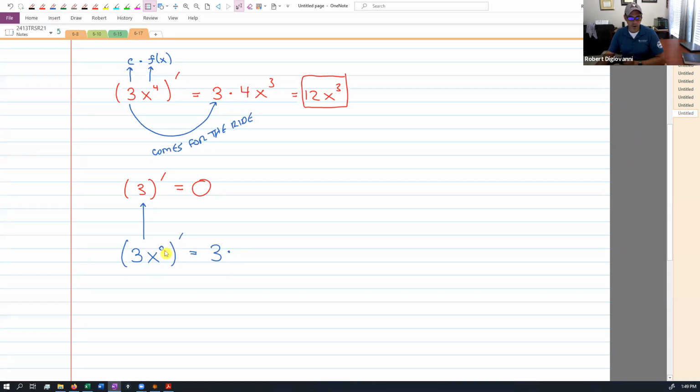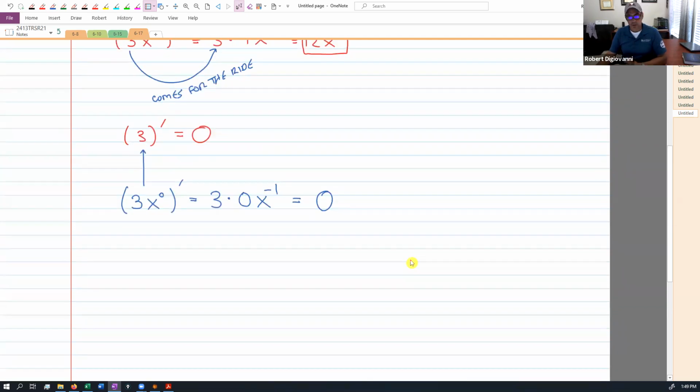Do the power rule. So what comes out? 0. So you get 0 x to the negative 1 because you subtract 1 from 0. But none of that matters because what's your answer? Well, we got a 0, right? So the answer is 0. All I'm trying to show you is that if you want to convince yourself that the derivative of 3 is 0, you can still use the constant multiple rule and the power rule to convince yourself it's true.